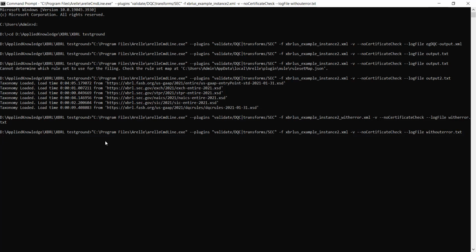So this is the one without error. We are going to see the output very soon, for both of them. It's going to take some time. As I said earlier, when it comes to digital financial reporting, that's why there are auditors.